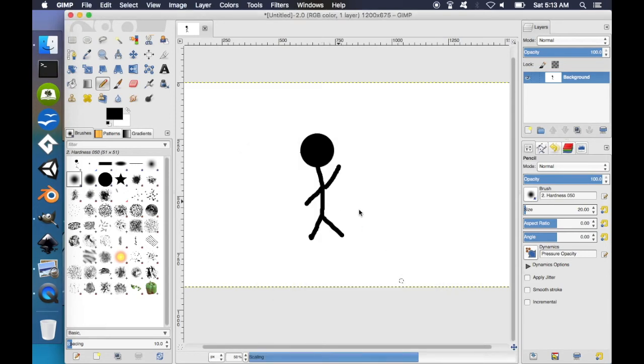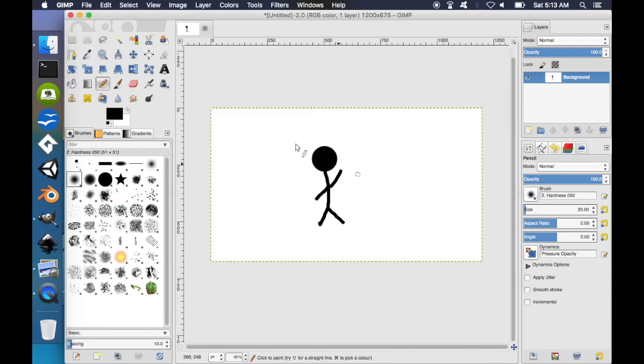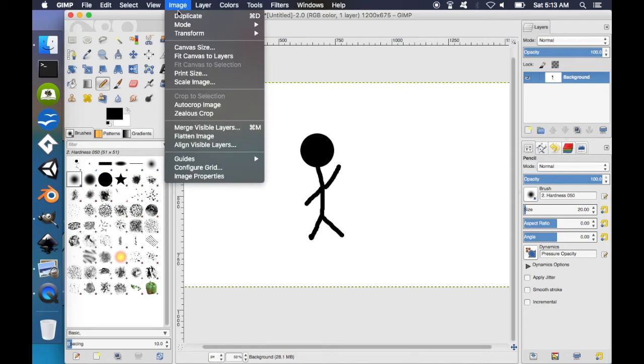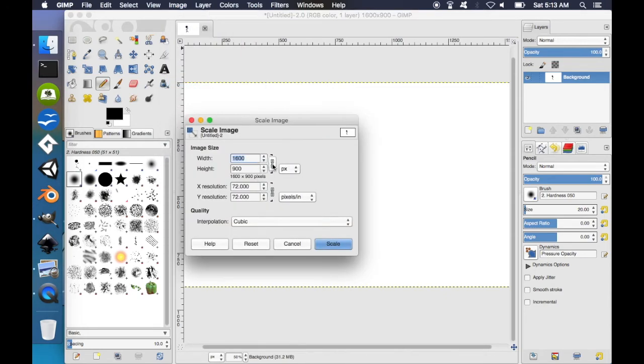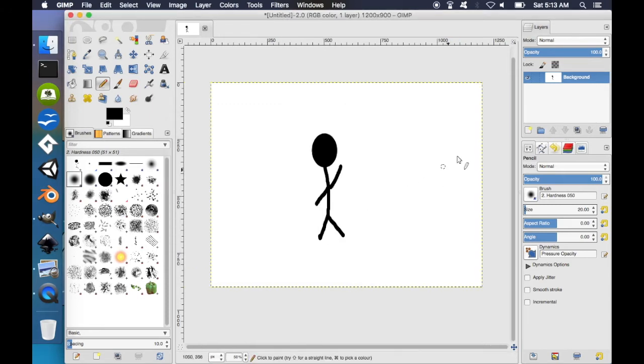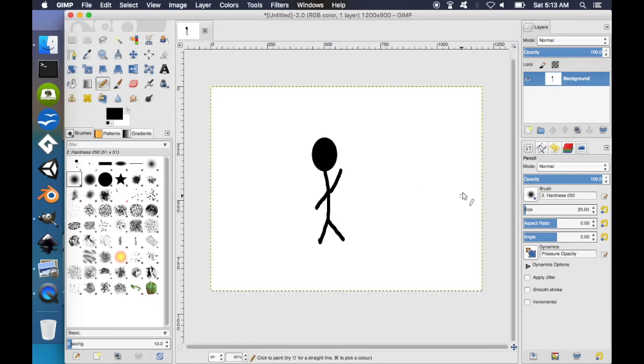And then it'll scale the whole thing, a perfect aspect ratio scale. But that's not what I wanted. So I'm going to undo, image, scale image. I'm going to click this link so it will not create a perfect aspect ratio scale. And then I'll change this to 1200. And then that will scale the image just along the x-axis.